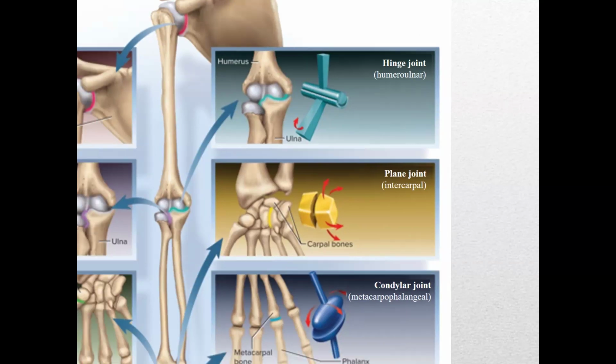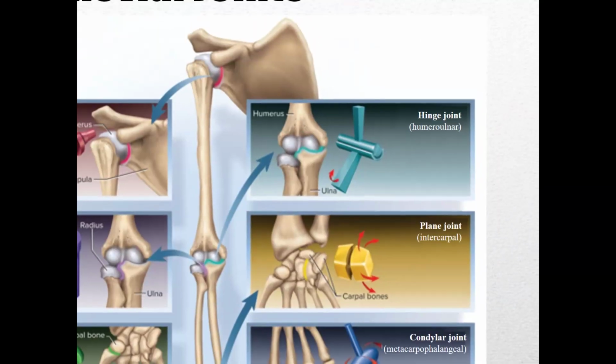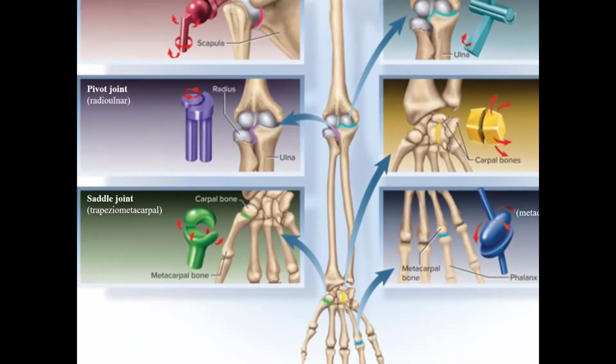And then plane joint, which is also called a gliding joint. This is going to be the blocky bones of the wrist and ankle. These are the plane joints or gliding joints. Those are the 4 main ones I need you to know. There are 2 other ones that are a little more complicated, but those are the 4 main ones. The other 2 I'll show you real fast. The base of the thumb is considered a saddle joint because it has a little bit more motion.